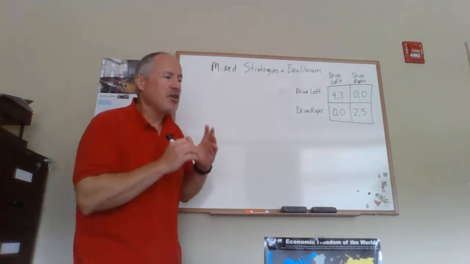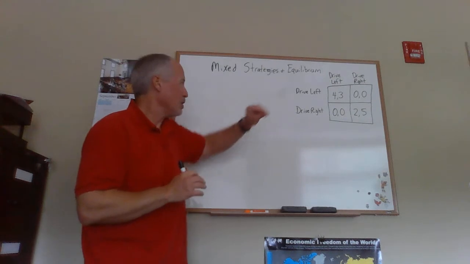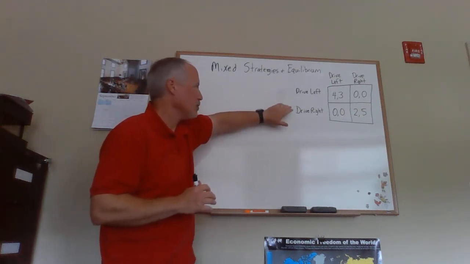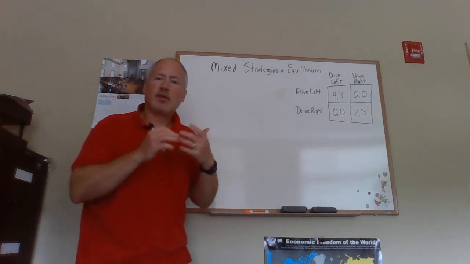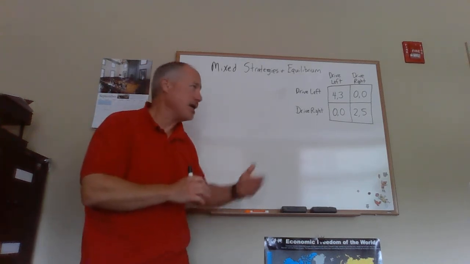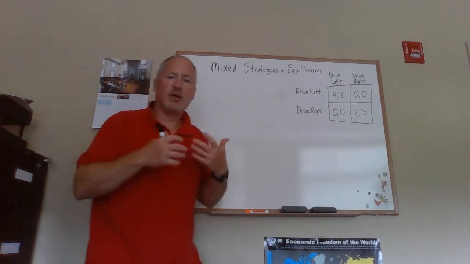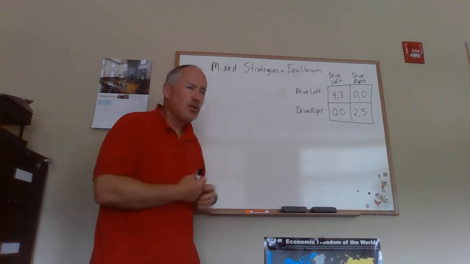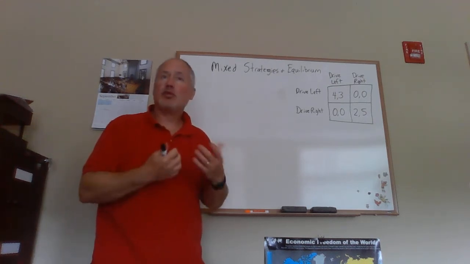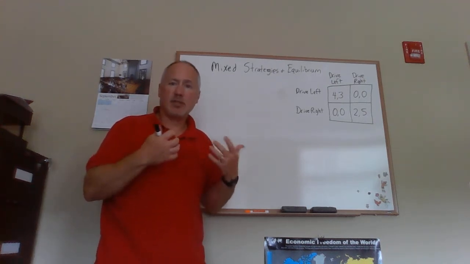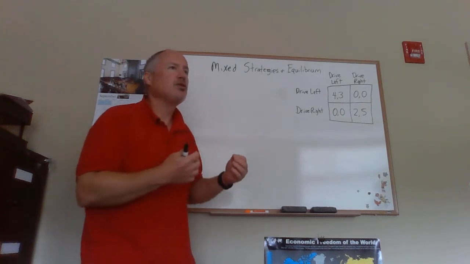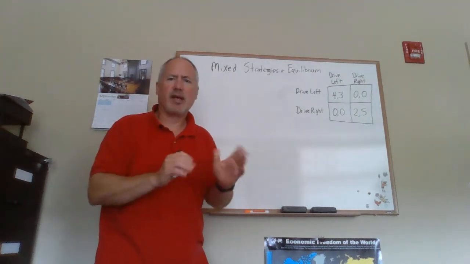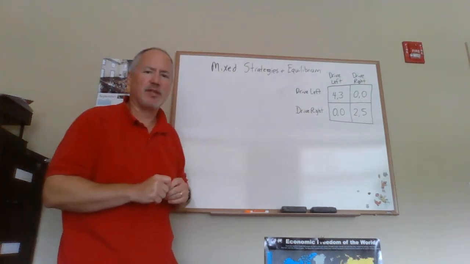So if you want to think of these as probabilities, think of player 1 not as choosing either to drive left or to drive right, but as assigning a probability to either driving left or driving right, a probability that they will attach to each of the pure strategies that they have. Now, some of these probabilities could be 0. So in one sense, pure strategies are sort of the limiting case of mixed strategies, but that's a point we don't need to go into in a lot of detail.